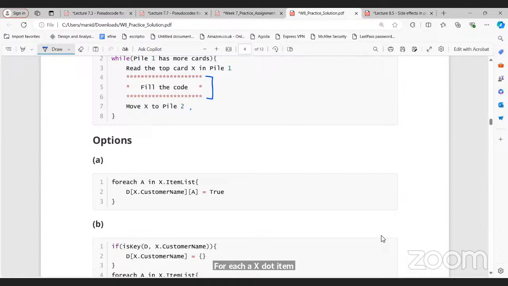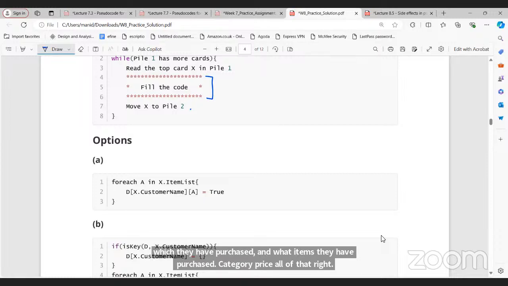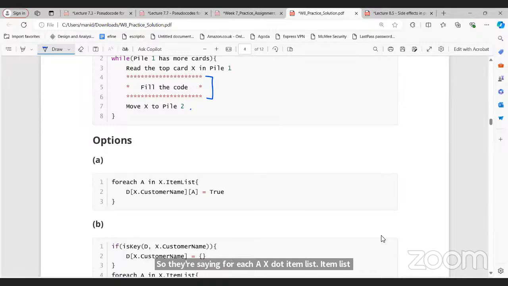The shopping bills dataset has the shop from which they purchased and what items they purchased, category, price, all of that, right? So they're saying for each A in X.item list. Item list is all the items that they have purchased. So I will create an entry D[customer name][A], that is for each item, and I will assign it the value true.